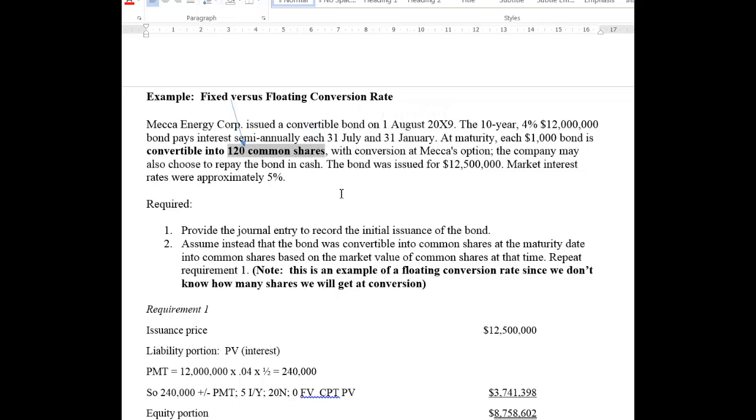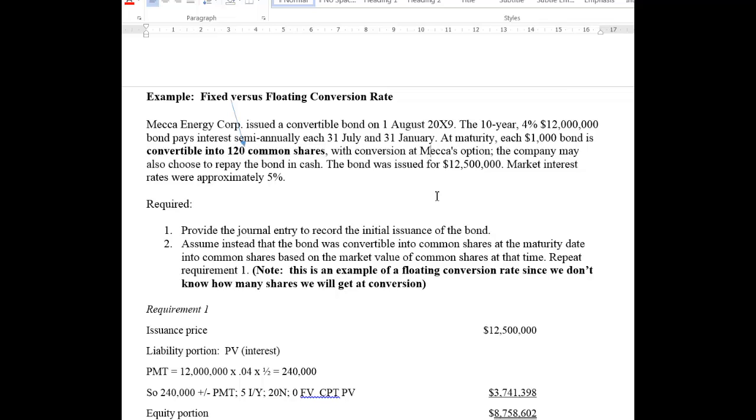So for the investor, there's something positive here, because they can compare the price at which they bought the equity component, right? What they paid for the equity component. And if they decided to exercise the shares when the market value was appealing, they can make money. And they know they'd make money because they know exactly how many shares they're going to get, right? So on each share, they're going to make so much money, right? So here we've got a fixed conversion rate because we know exactly how many common shares we're going to get.